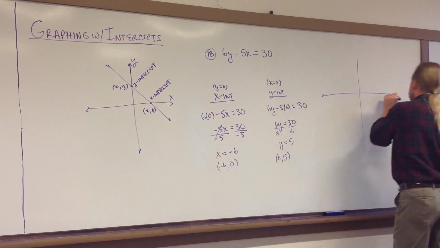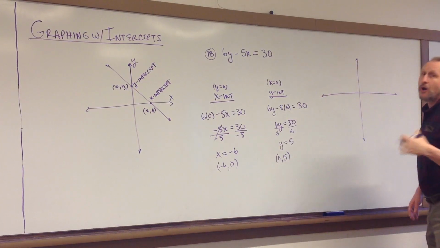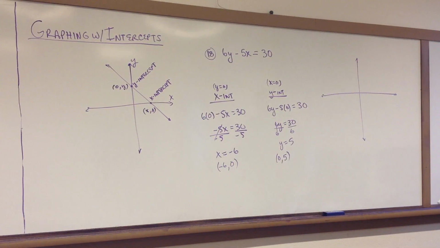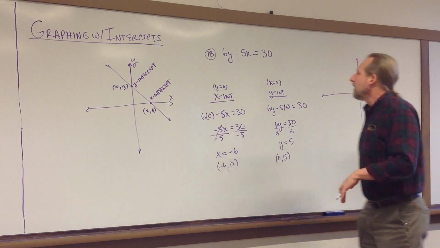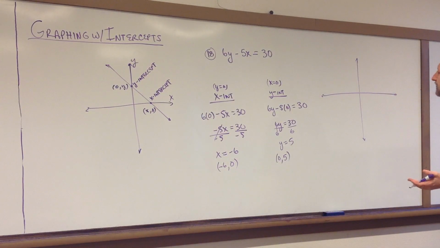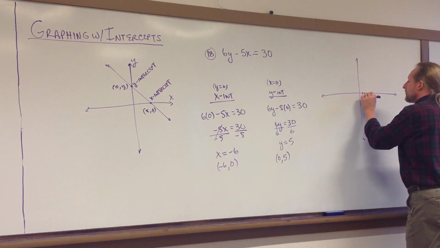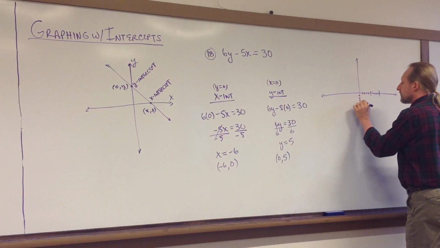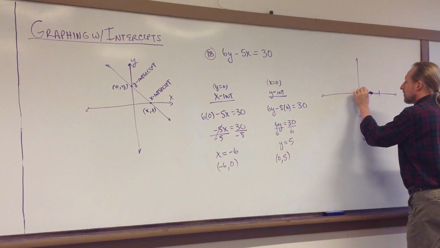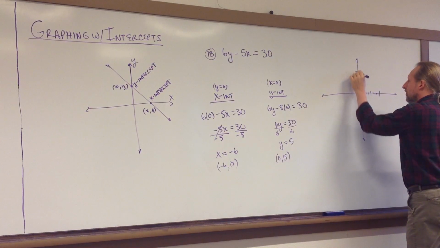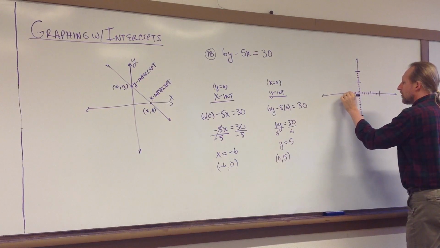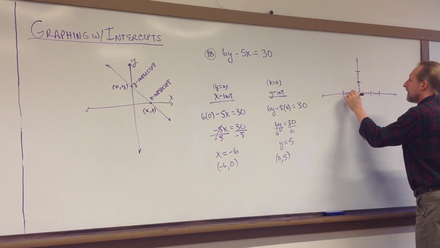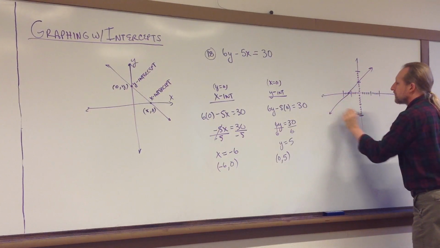Now, I've set all of these problems up so that these x and y intercepts are whole numbers because I'm also asking you to graph them. That doesn't always happen, okay? X and y intercepts are not always whole numbers. I debated about putting some in there that came out to be fractions, but that can get a little bit tricky when you're trying to graph on a grid. So I ended up making them all whole numbers. Okay, so negative 6, 0 is going to be there. 0, positive 5 is right there. Nice whole numbers. And there's our line.